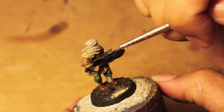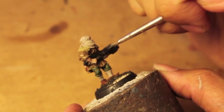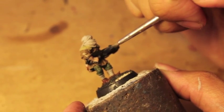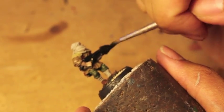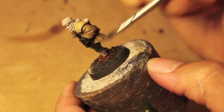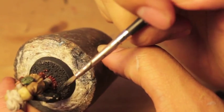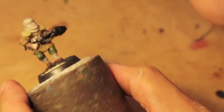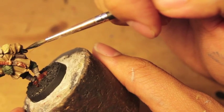And even if you have painted your gun in black, or primed it in black rather, this is a good chance to really solidify the color, make it nice and even all the way around. If you're doing a lasgun guy, then don't worry about it, no shame. There's just a couple of different things that you would want to do.